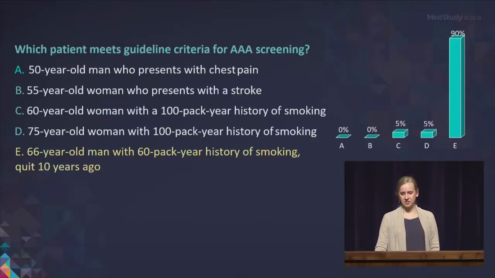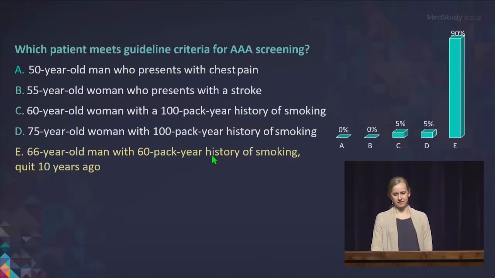I think the question is, how could we change the stem where we would have to screen almost all of these people? Let's see. So if it said that we need to do a CT lung cancer screening, then it would be the bottom 4, right? If we said which of these people needs the shingles vaccine, then we'd get all 5, right? Let's see. So then, next question.